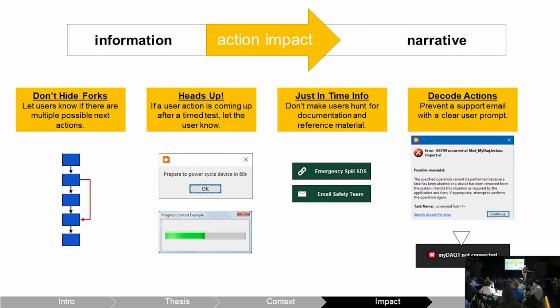Just-in-time info. This is actually a pretty easy one to do that I wish we all did more. If something weird happens with the motor, the first thing you need to do is pull up the motor data sheet. Where's the motor data sheet? It's in an email from March. It's on the Google Drive. No, it's in Box. Just Google for it. No, that's the wrong number.